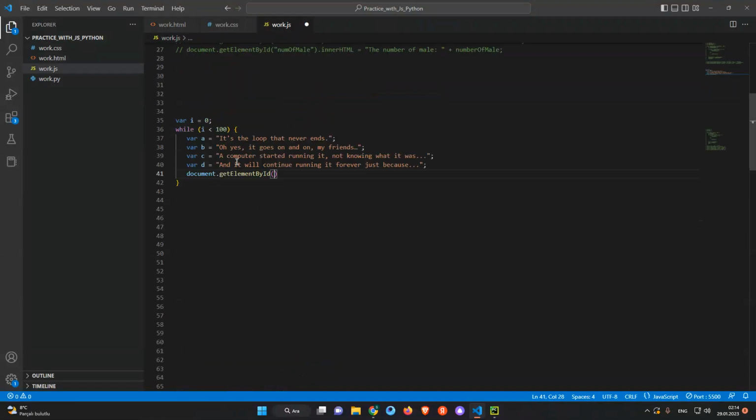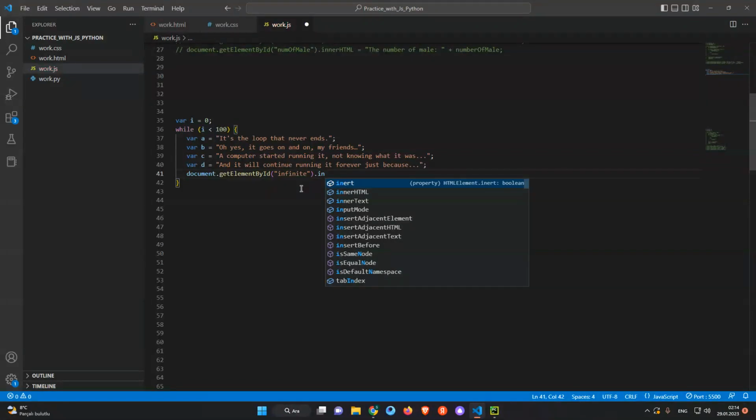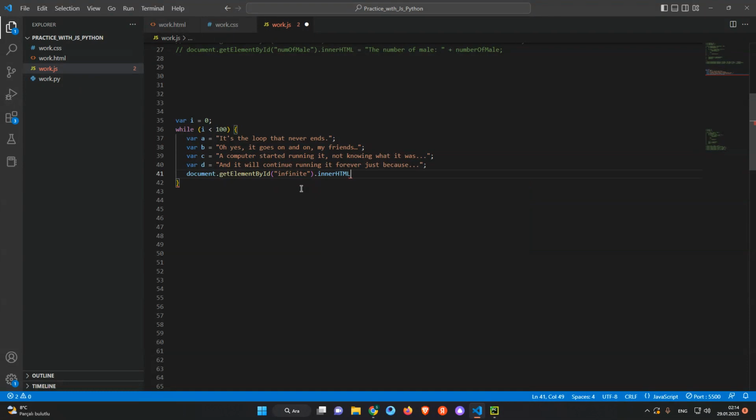Okay, infinity. So let's say infinity, and let's say innerHTML plus equals what, like a and b, c, like that.